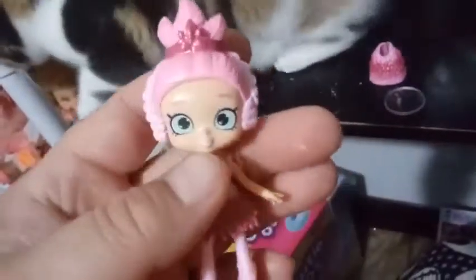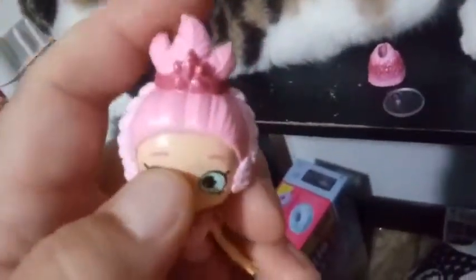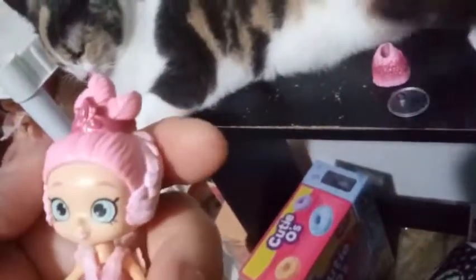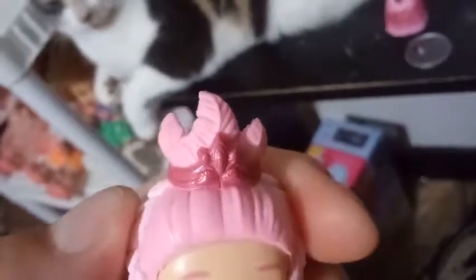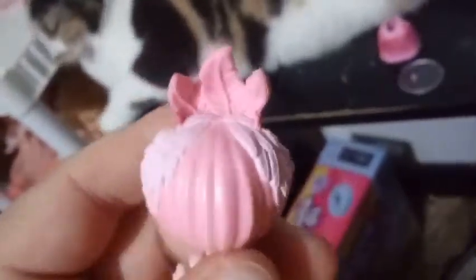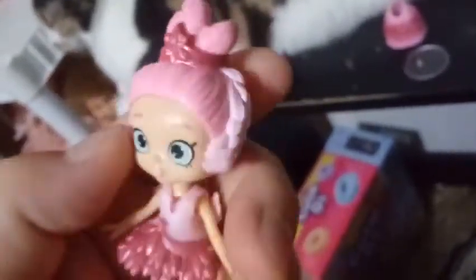Our girl is done in different tones of pink. We have a top pony with a dark metallic pink crown, and there's some designing work on there. When you look into her ponytail, the hair looks like feathers — I think the top of her crown is made of feathers. It's hard to tell. But she has pale pink, almost white feathers coming down the sides of both sides of her head, and it frames her face.